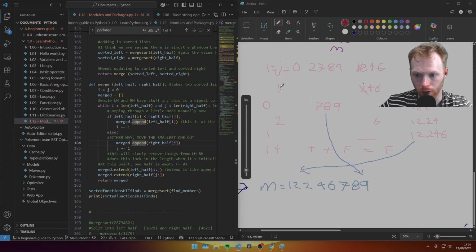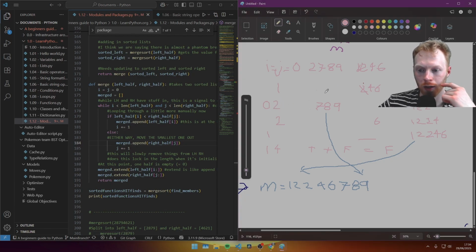Next loop. So I has incremented now from 1 to 2. Now the next loop, we're going to compare 2 against 4. So there was a 2 here, and let's draw it. So 2 against index number 2 here.